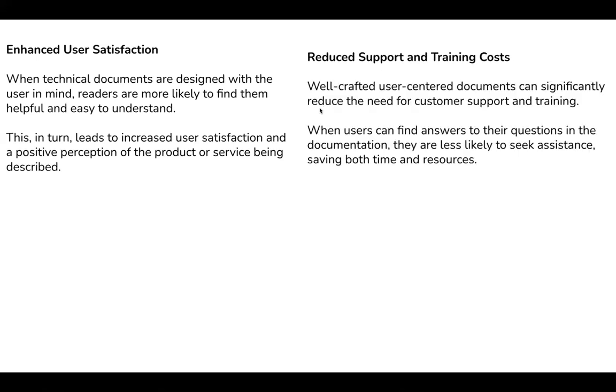So when they know that, okay, these guys have good documentation, they are very, very likely to buy your new products, because they know that they'll have a good time and an easy process when implementing it or using it in general, right? So your users are going to be more satisfied with your product or your service. The next one is reduced support and training costs.